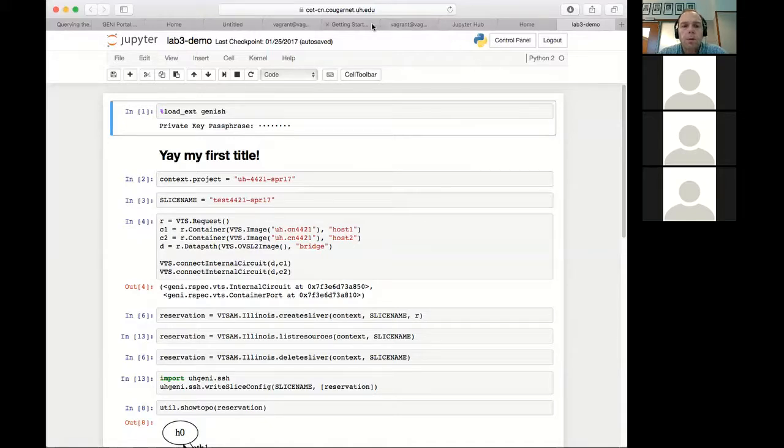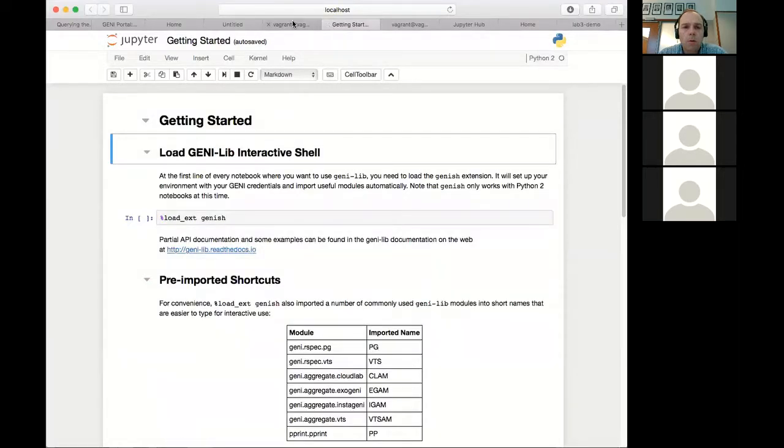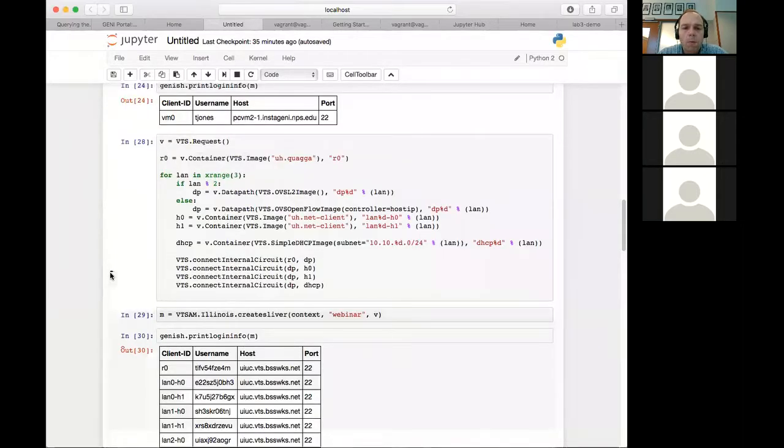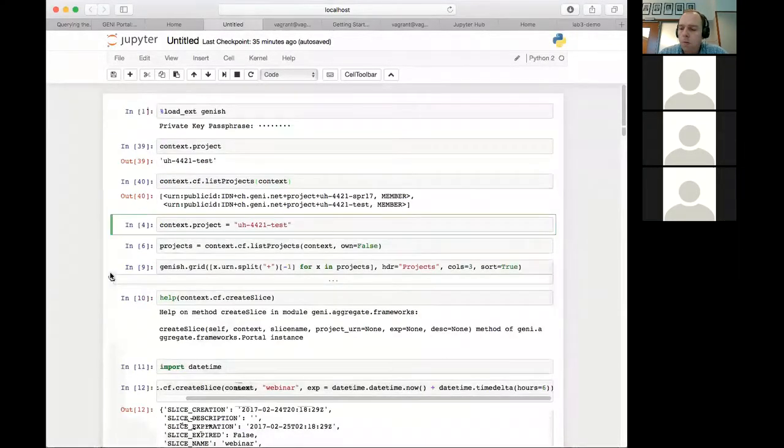Can I create stitch topologies? Yes. Okay, so I would need to not only make the calls on the endpoint aggregates, but also on AL2S? Right. You have to contact the aggregates, but the stitching RSpec extensions are in there. There are library calls to build them. So you can, for example, build a multi-hop stitch path and then take that RSpec and give it to one site, AL2S, another site.